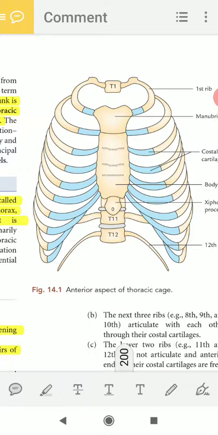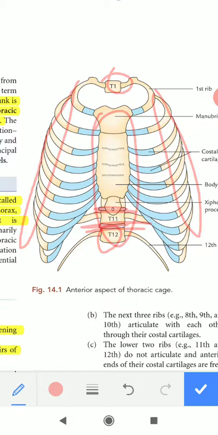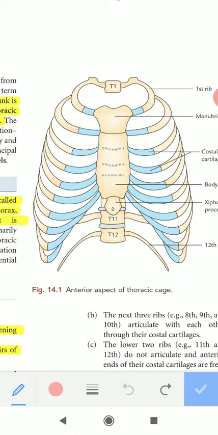So this is the thoracic cage, and anteriorly there is the sternum, posteriorly there are 12 thoracic vertebrae, numbered 1 to 12, with their intervening intervertebral discs. This is the intervertebral disc, and on each side there are 12 pairs of ribs as well as the costal cartilage. The sky blue color is the costal cartilage and the cream color is the ribs. Okay, so this is the thoracic cage.